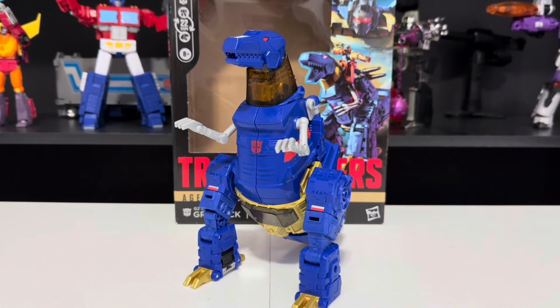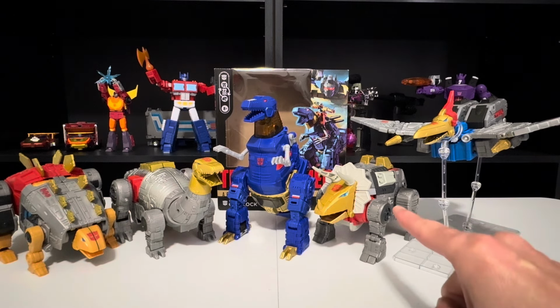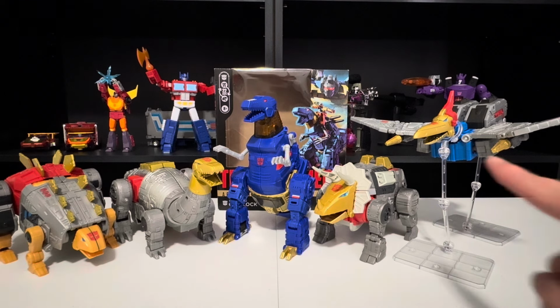Now, so I don't get yelled at in the comments, before we transform him back, let's go ahead and see the whole team together. So, check them out. All 5 Dinobots together, led by their king himself, followed by the other original members, Sludge and Slag. I am not calling him that other name. And then the other members that were added later on, Snarl and Swoop.